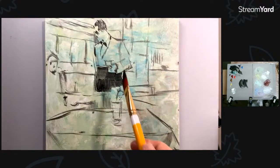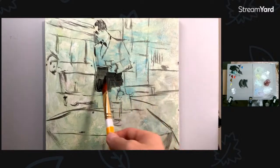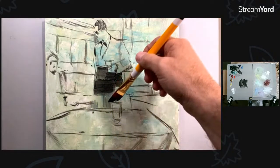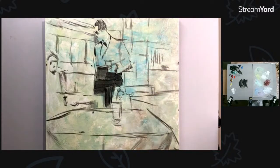And what I'm doing is, again, the whole program here, less is more, right? So I want to see if I can limit my brushstroke somewhat and keep my shape simple. I'm going to go into this even more. I probably didn't even need any medium in that.